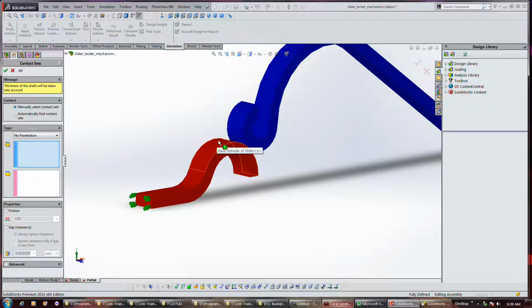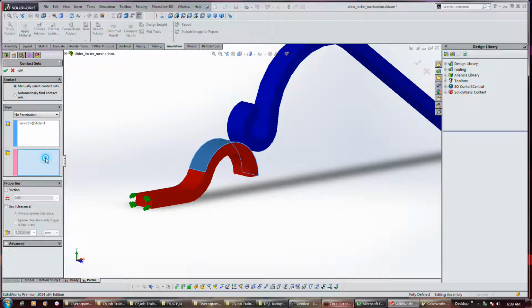This is supposed to be set 1 right here. Okay, and this is supposed to be set 2. I guess it can deal with sets of faces. That's good. Okay, select friction, and accept the default coefficient, and then node to surface. Alright.